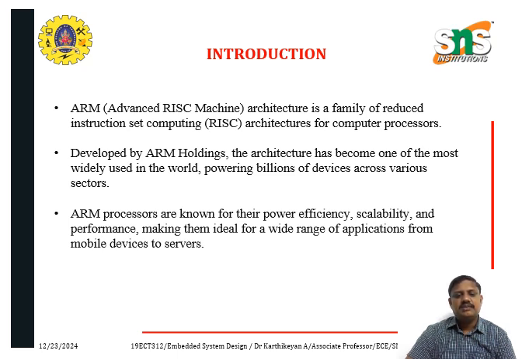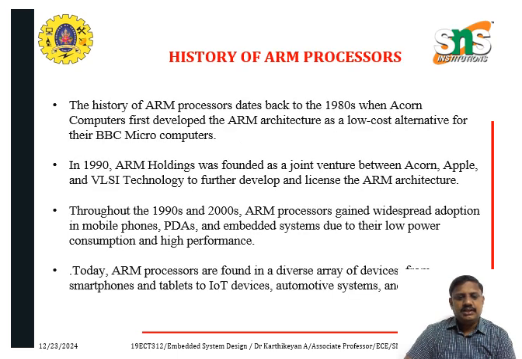ARM Holdings developed many applications, and the processor is known for its power efficiency, scalability and performance, making it ideal for a range of applications from mobile devices to servers. Through the 1990s and 2000s, the ARM processor gained widespread adoption in mobile phones, PDAs, and embedded systems due to low power consumption and high performance. It developed low power concepts in the 1990s and 2000s, when VLSI was a giant.